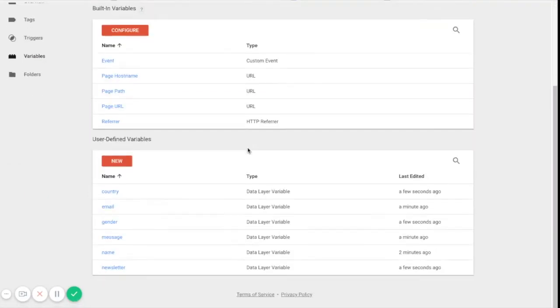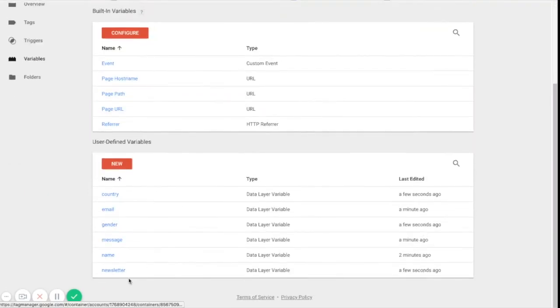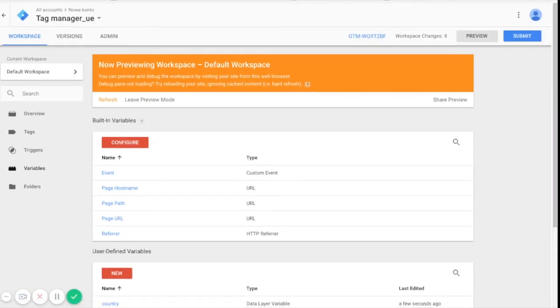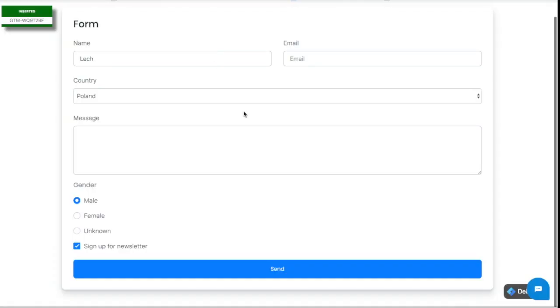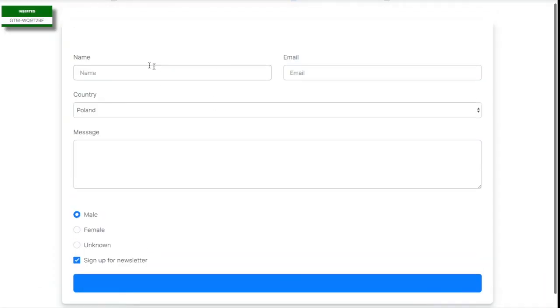Okay, I've created the rest of the variables. Let's see if they work. I go refresh and refresh the page.